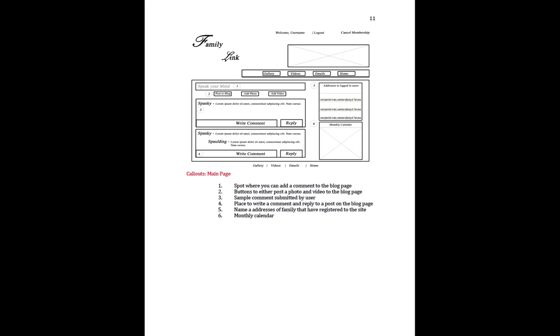What I also did is, when you go into your main page after you've logged in, what it shows you in the main page is the changes that were made as well. And as you can see, I did remove the border here. I added the calendar to the page itself here, and I also added the users that have registered with Family Link, and also the comments, and with the colors that I've chosen with the style guide as well. Oh, excuse me, bear with me.